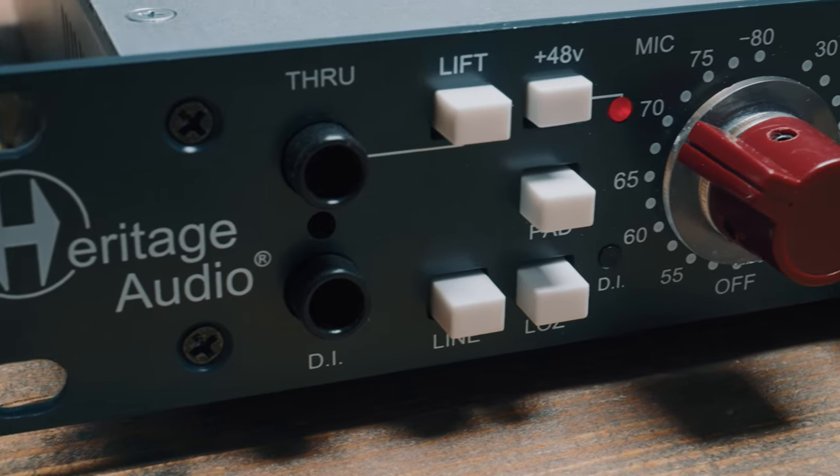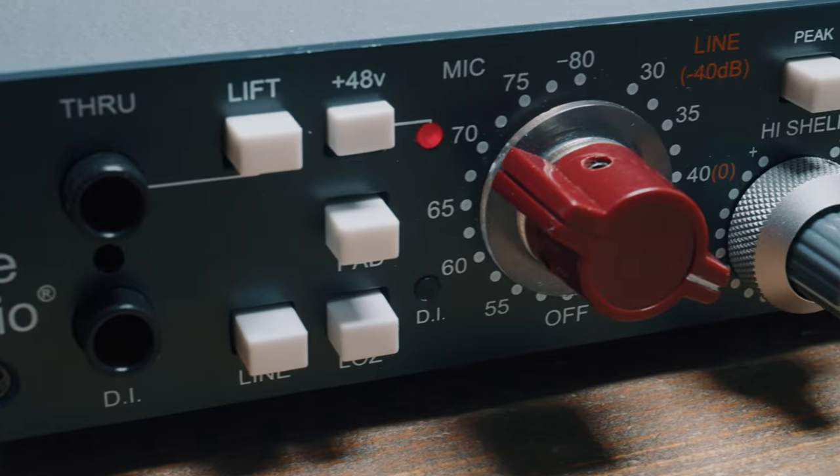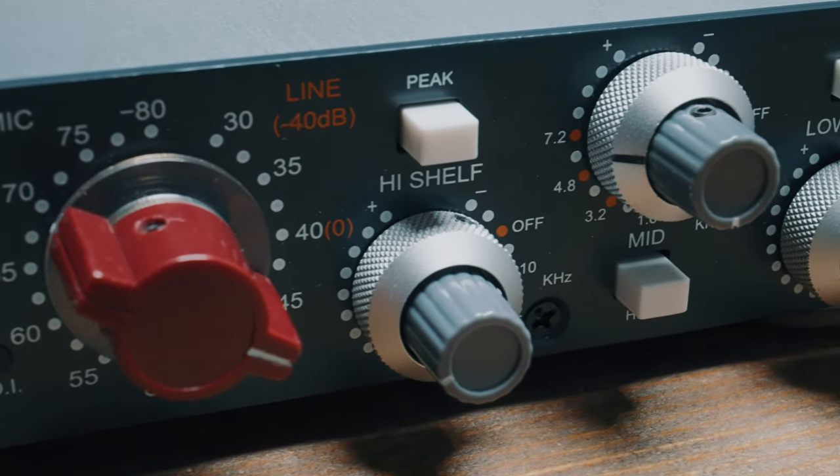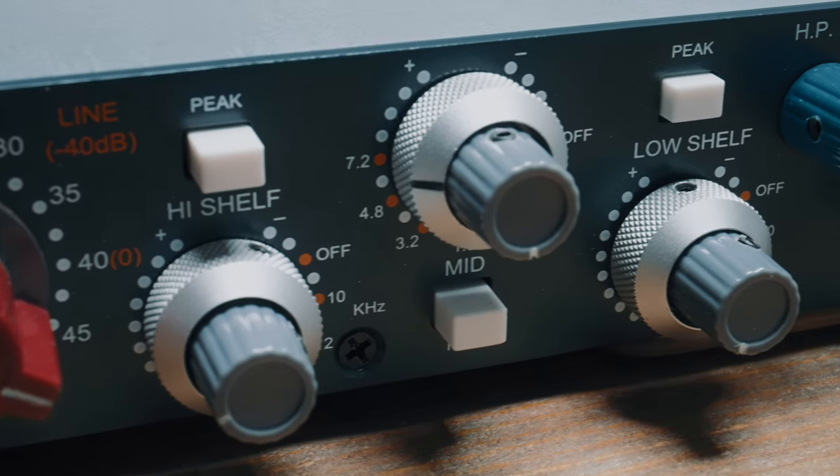It sounds so good. I will say, though, my preference is actually to use the EQ section on my Heritage Audio Brit strip, which is a kind of Neve clone of one of their channel strips. And using that with just a little bit of tweaking of the EQ section, I honestly don't do anything in post when it comes to EQ or compression for that matter.